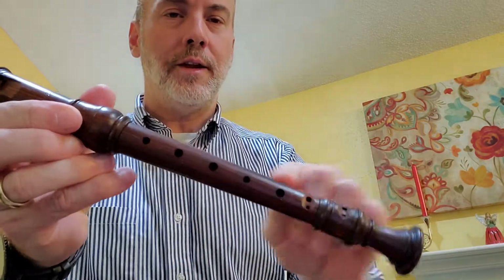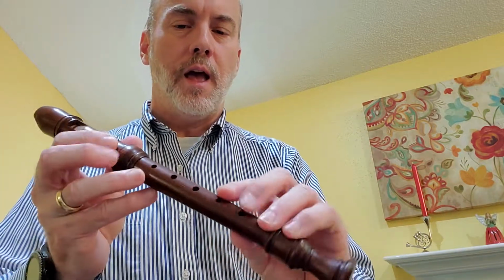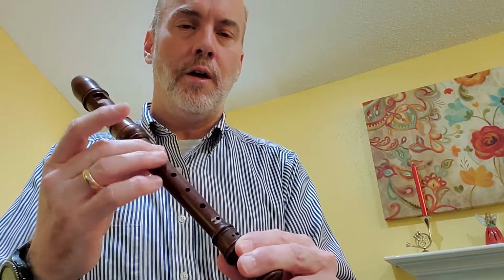All right? And then you place that together like this. And then there are holes in the instrument that you can open and close with your fingers, and they make the instrument shorter. That's the shortest, and slowly closing the holes makes it longer. And it sounds like this.